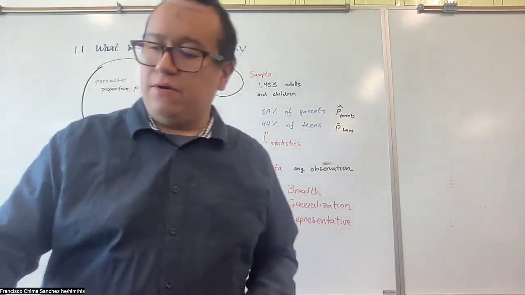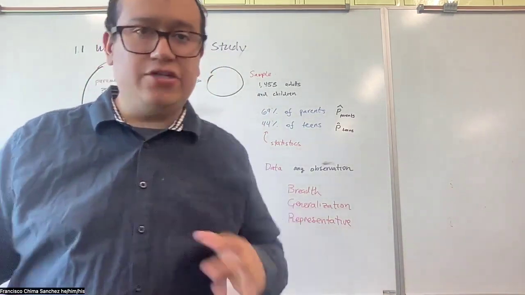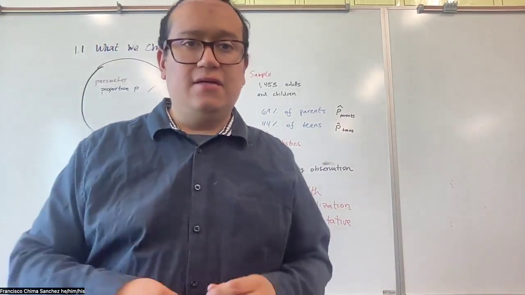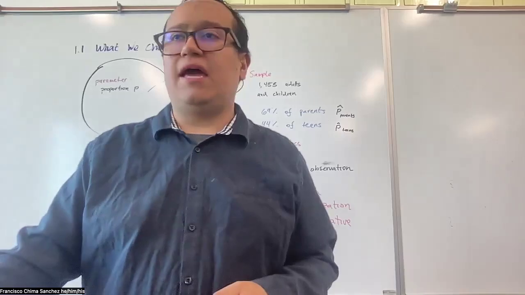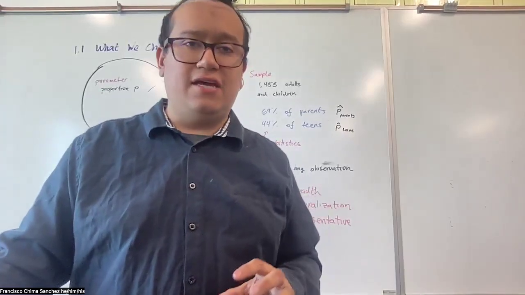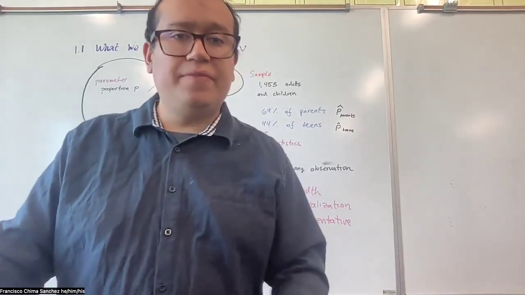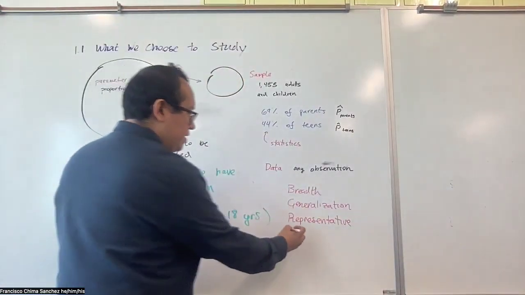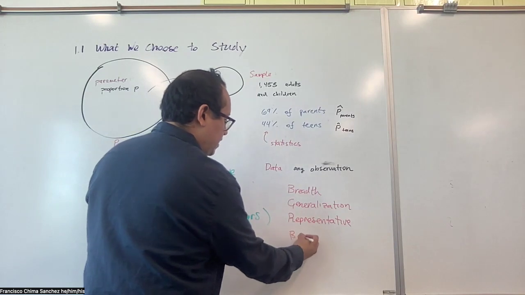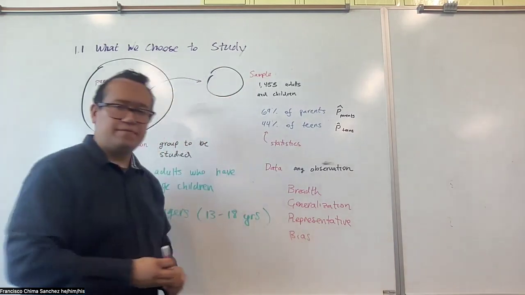Lastly, we want to make sure that we're not introducing any bias. So is our sampling method appropriate? Have we inadvertently ignored some variable that could be responsible for what we're seeing? So we're going to be interested in making sure that we're eliminating bias as much as we can.